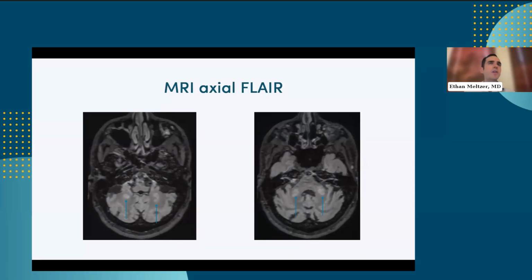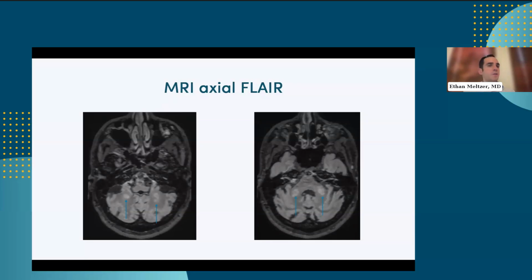The one thing I would call out here, not that it necessarily rules out MS, is that these are very symmetric. We'll come back to this. Lesions in MS, yes, they're hot spots, but they tend to be fairly random. Of course, someone could have symmetry, but often we don't see a lot of symmetry with these lesions, just given the randomness of it. When I first looked at it, it made me a little puzzled. I often do see lesions in the cerebellum, the peduncles, or the brainstem, but usually it's not these two very distinct spots that look very similar.